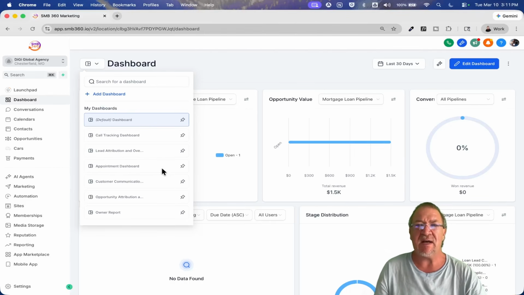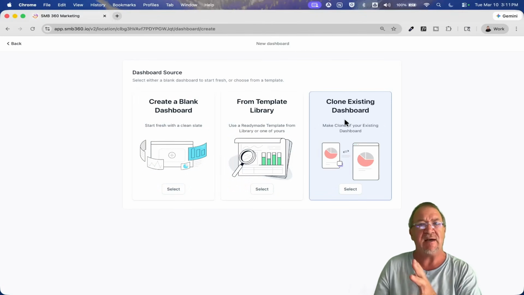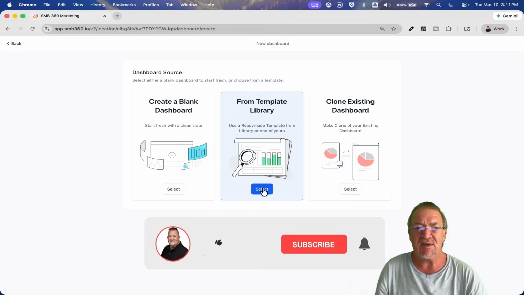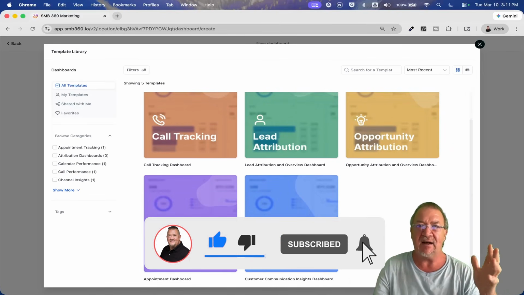I'm also going to go over that as well. But here's where you simply switch a dashboard, or are able to come here and actually add one. Now, I just want to show you this. We're not going to be dealing with any of these right now. I just want to show you that you can start from scratch. You could choose a template library, or even just take another custom dashboard that you already have, clone it, and then maybe make some changes to it. But here, if you select this, there are several in here, and I've already created these inside of HighLevel for the dashboards. So I'm going to walk you through and show you what those are.